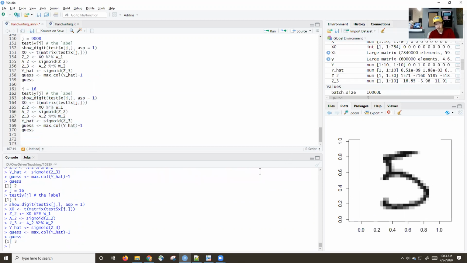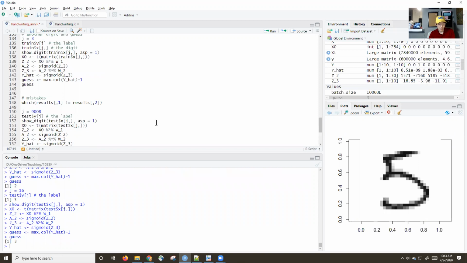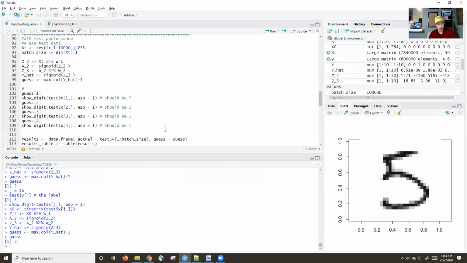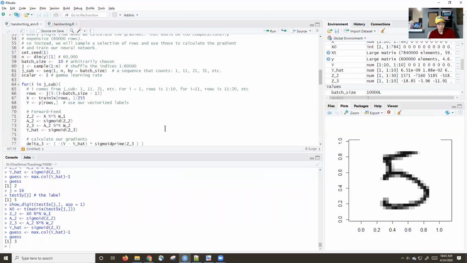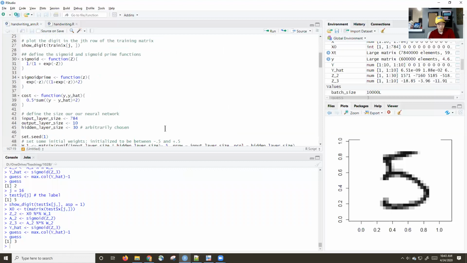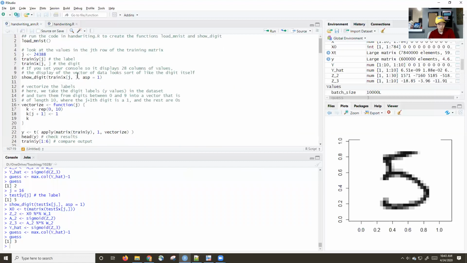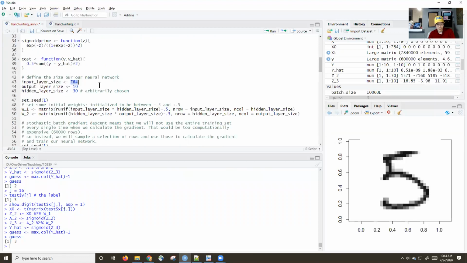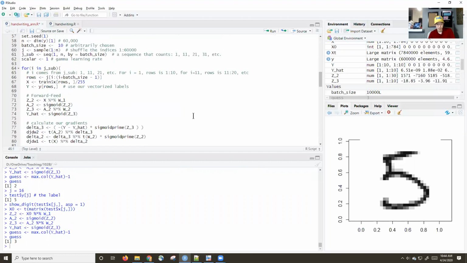So it's not perfect. But it is interesting that just with the way we've set up our system, it is just taking that input of 784 values, and it just multiplies it by these different weight matrices, and it runs that.